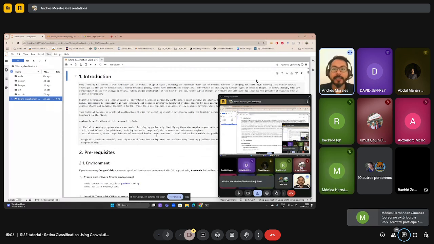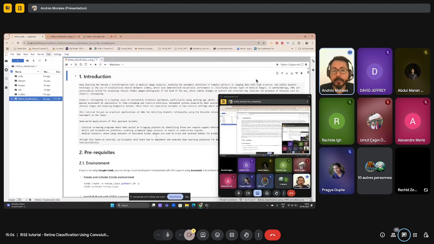So let's start with a very brief introduction. As you know, deep learning nowadays has become one of the most powerful tools to study images, and this is also the case for medical image analysis. Why is this? Because it enables the automatic detection of complex patterns with a very high accuracy.